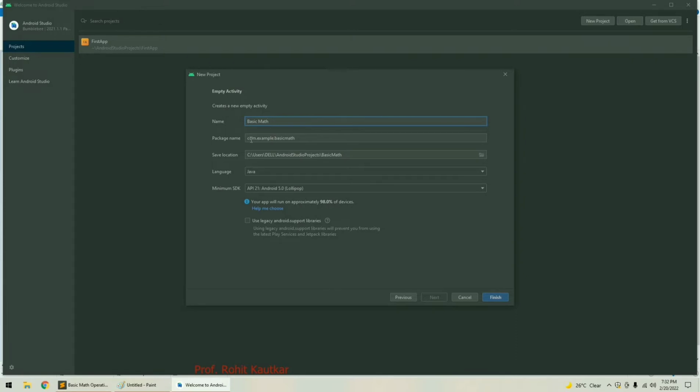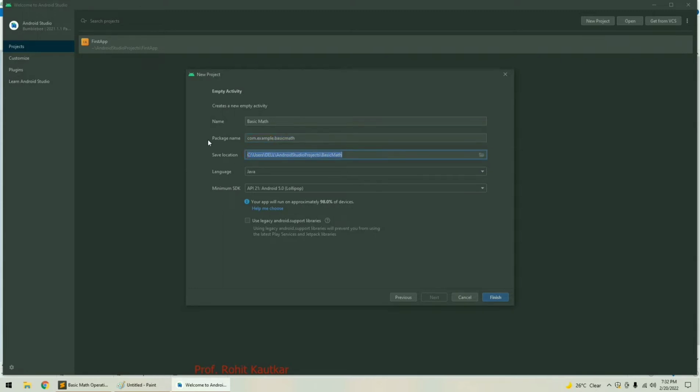Right now we have com.example, and here we have basic math as our package name. So this whole thing is your package name. The format is like, first you have the domain name of your company, and then you have the name of your application. Then next to that you have the save location.